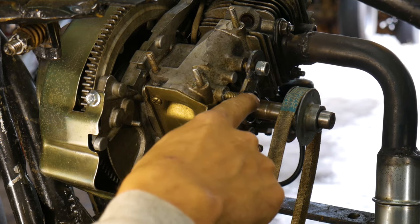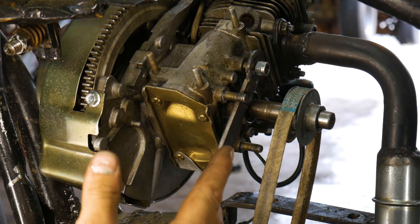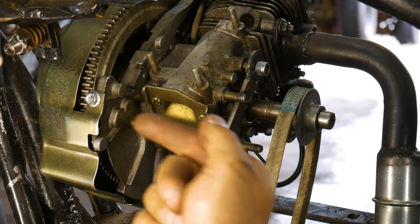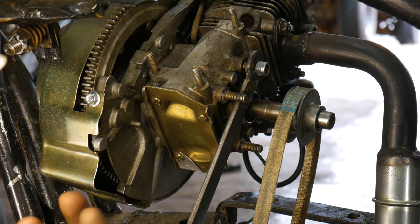So you can see there actually are mounts on the front, but I can't use those because if I have mounts coming from the frame and bolting it on, then I can't push the engine back because it'll hit the back of the frame. And so the engine will be stuck on there. So I could make it a bracket, but that's just too much work. So I'm just gonna use these and then I'll be able to pull it down. Oh yeah, I can't wait to get this thing on the road. That little 2-stroke. Rah, rah, rah.